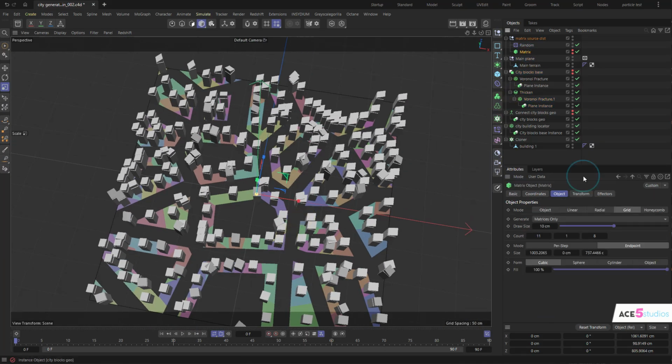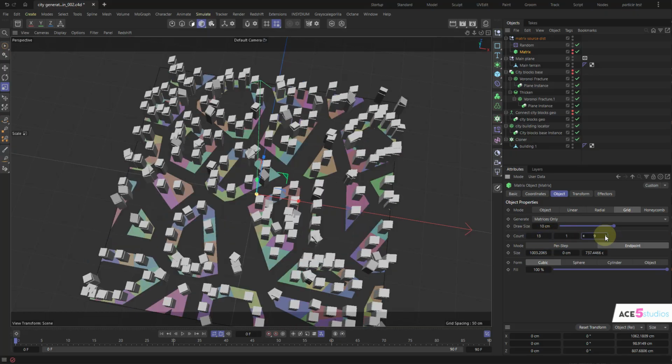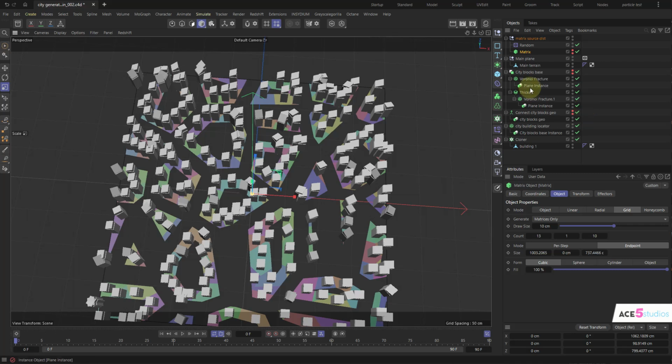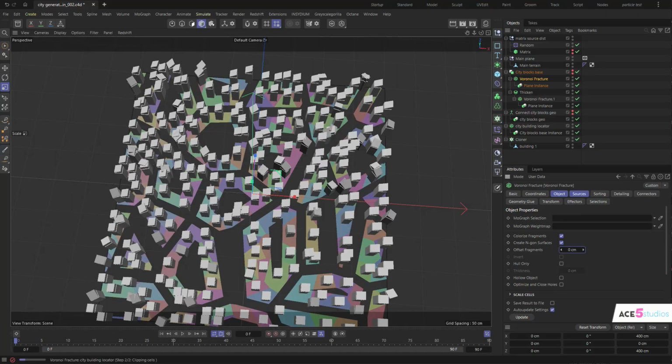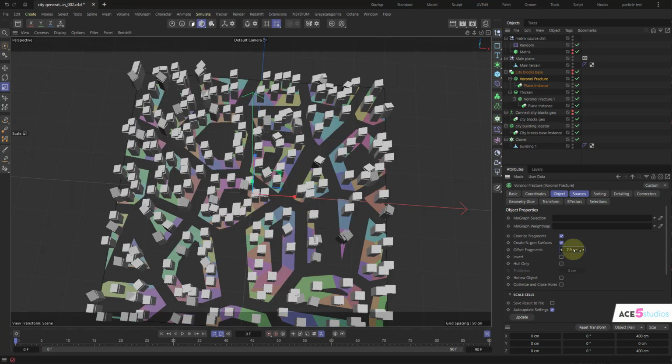And you might want to increase the number of these guys. You can have smaller blocks. Maybe the roads are too big there now. So this is going to be our road width, I guess. Oops, too small. There you go.